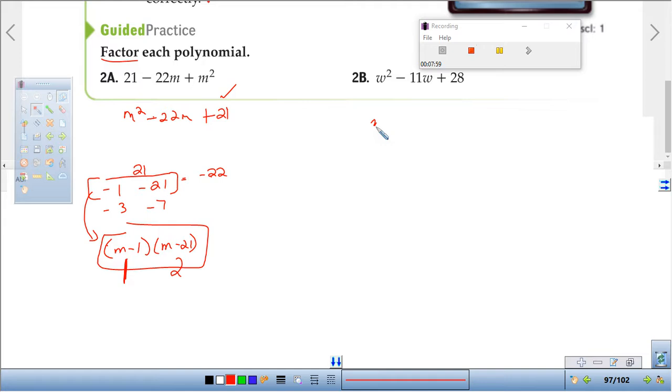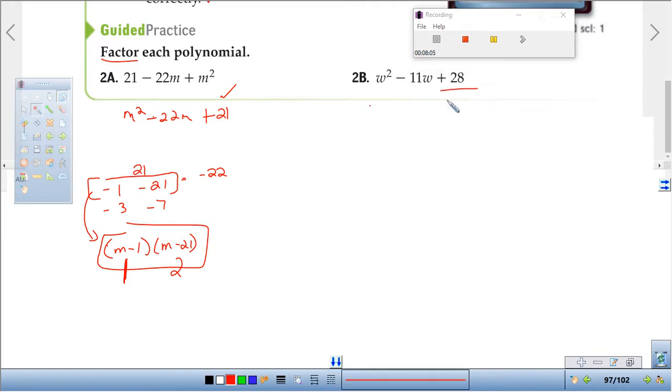Let's try this one over here. We're going to go with w's. You know what? It's kind of smooth there. I'm going to go ahead and just list factors of 28. 1 and 28, 2 and 14, 3 and, I have no idea, 4 and 7. Remember, they're going to be negatives because I'm looking at this. When I have two negatives multiplied, they give me a positive. When I add two negatives, they give me a negative. So my answer is these two right here. I'm going to go with w minus 4, I could have put 7, and w minus 7.